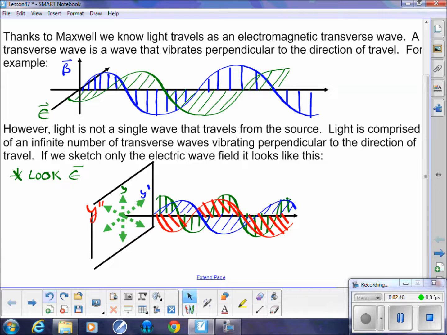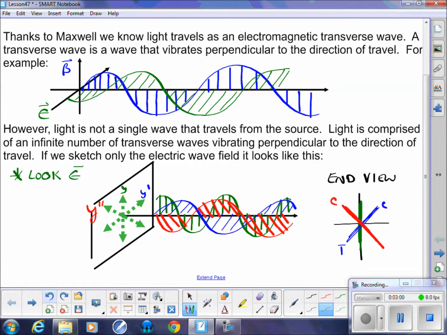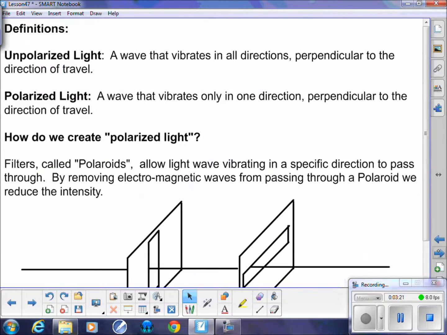So if we are looking down the end of it, end view, my green wave is up and down, so there's the crests and troughs. My blue wave is on this plane, so there's a crest and a trough. And my red wave is on this one, there's a crest and a trough. So they're all rotating in different planes, and there could be an infinite number of them emanating from that source. So we've got waves that are vibrating out of plane. If that's not clear enough, we can talk about it in class, or I can get out some cardboard and string and give you a 3D model.